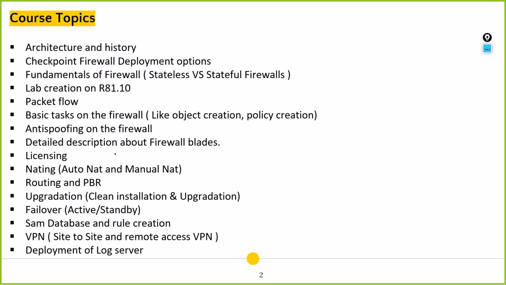If you go on the Checkpoint website, you can see their basic certification is CCSA, which introduces you to the device, its architecture, how to create labs, and how to do basic tasks on firewalls, like creating policies, doing routing, licensing, and NAT.